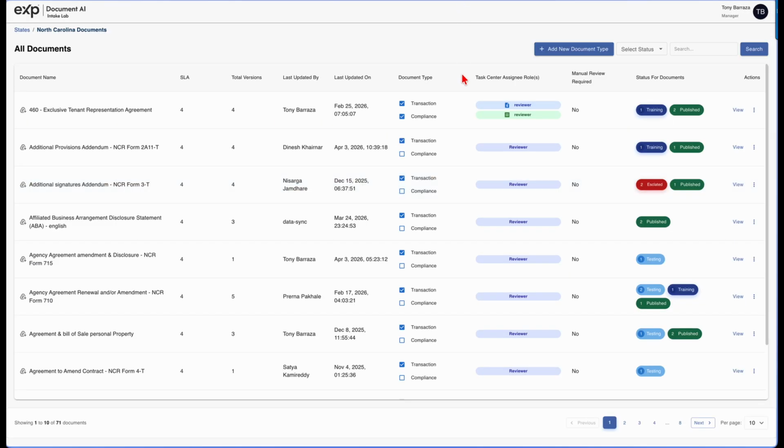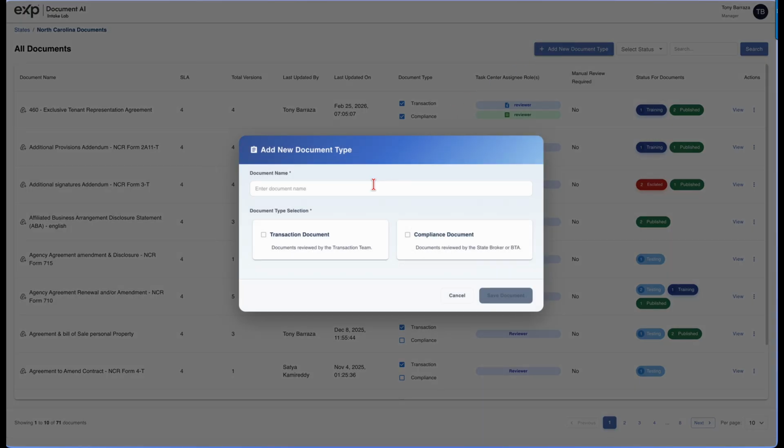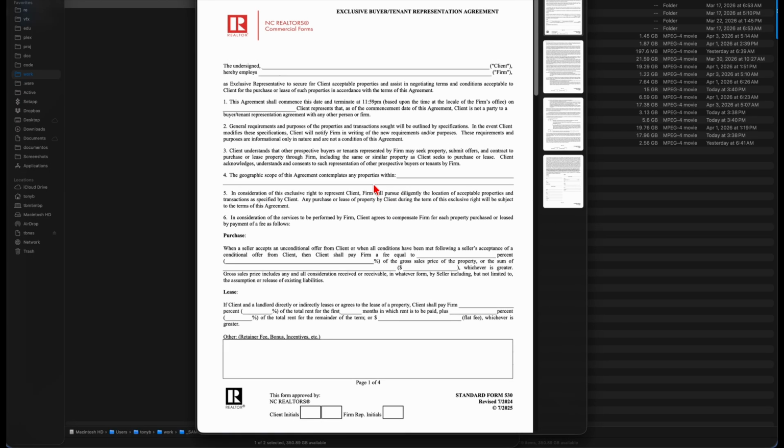Now we're going to add a new document from scratch. And just like we did before, add a version for the transaction extractions. Let me just grab the name.